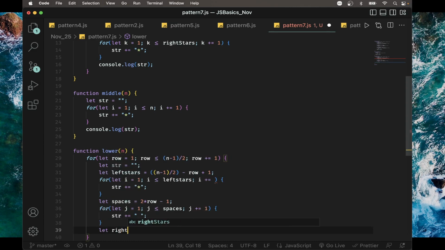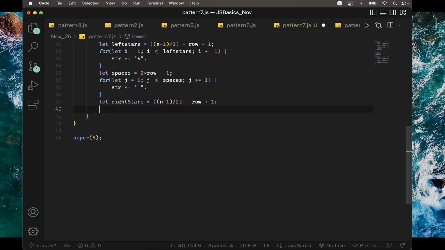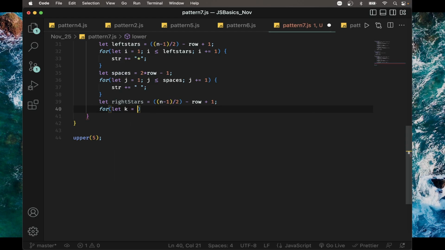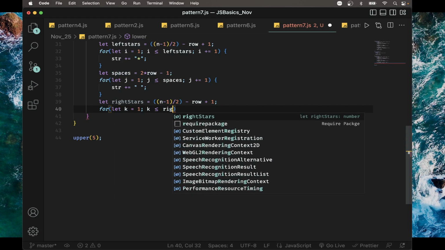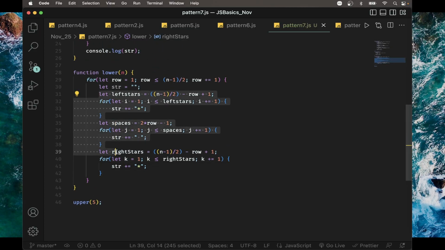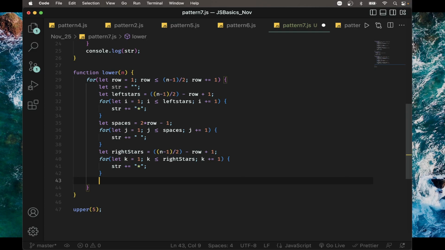And then right stars is equal to the same value as left stars. Then we are going to just repeat the loop for let k equals 1, k less than or equal to right stars, k plus equals 1, str plus equals a star. Now you have prepared the stars and the spaces and the stars for one row. Just print it after preparing them. After their complete preparation, just print them.